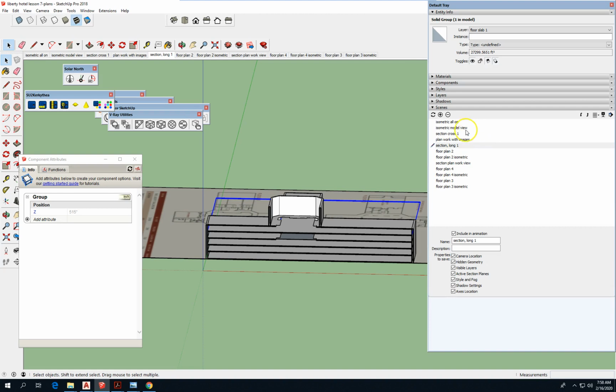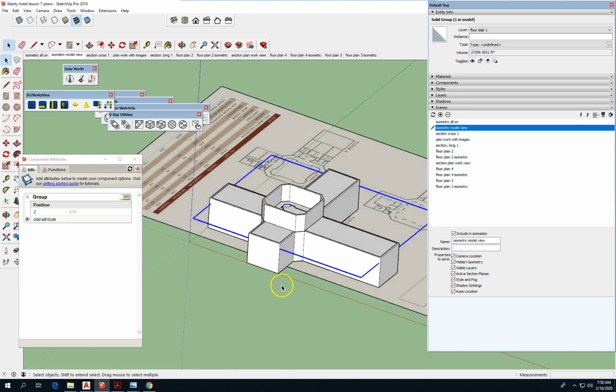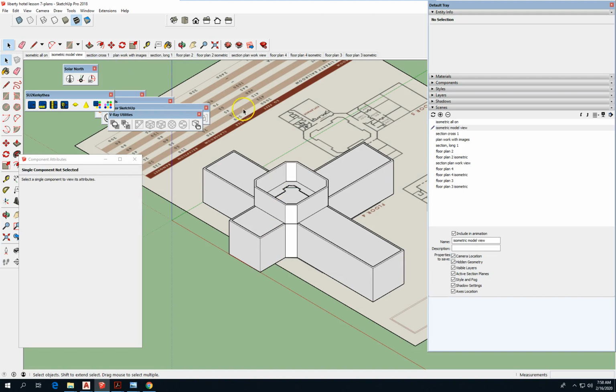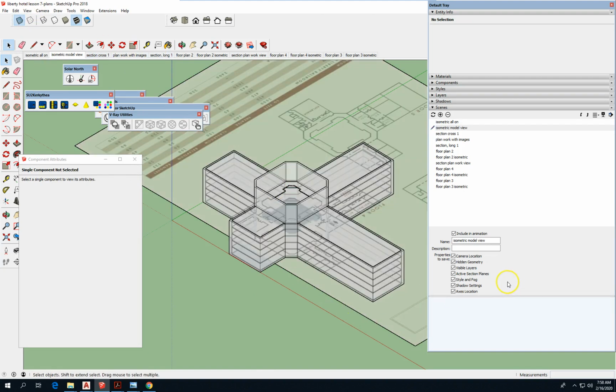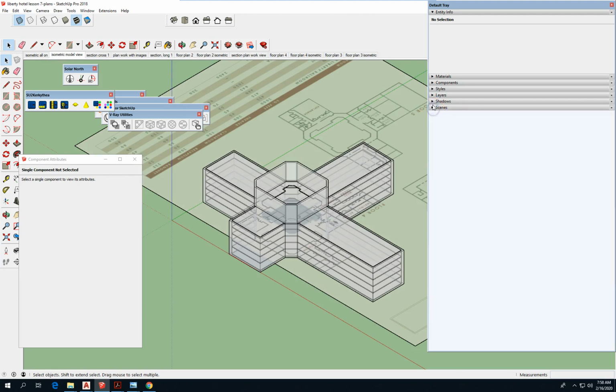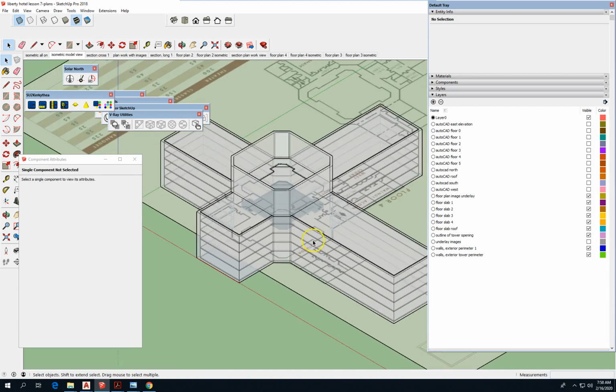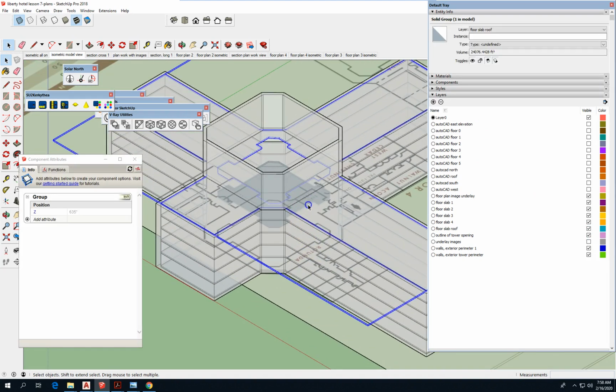Let's go to isometric model view. View, set the style to X-ray. Let's turn on the layer visibility of the outline of the tower opening. Yeah, so it's in there.